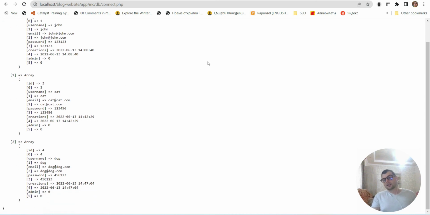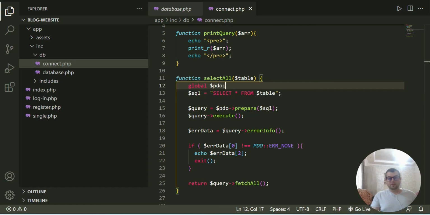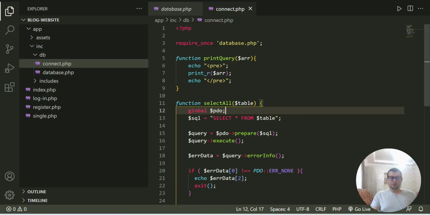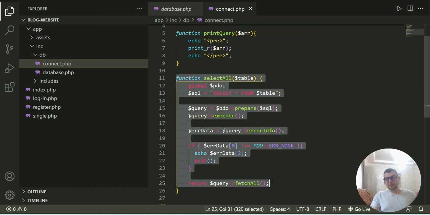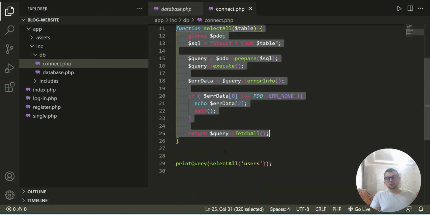And we get it. We have successfully completed what we needed to do today. We were successfully able to get the database, to make functions, and we made our first database function, query function, better to tell, which is able to select everything from the table name that we are giving it.